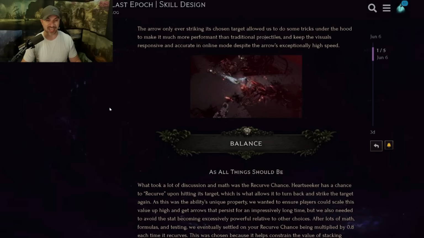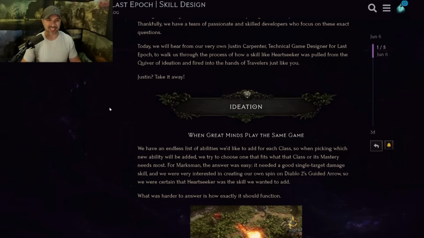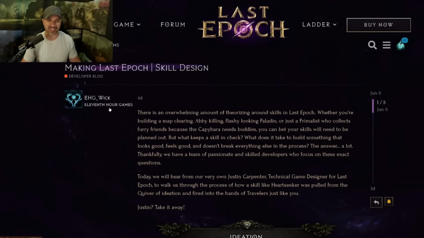Obviously, I skimmed 95% of it. I will link this in the description if you want to read all the technical analysis from Justin Carpenter, technical game designer for Last Epoch. Then I saw this post, update 126 dropped. And I was like, my eyes were like this.